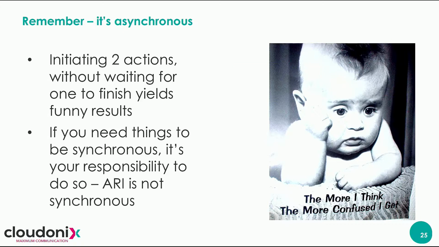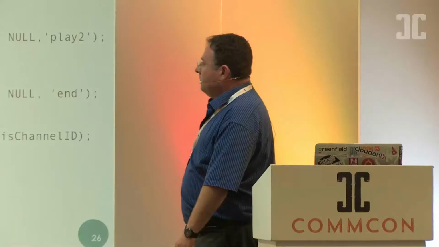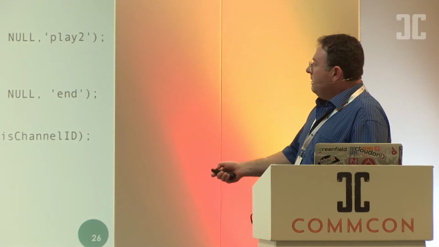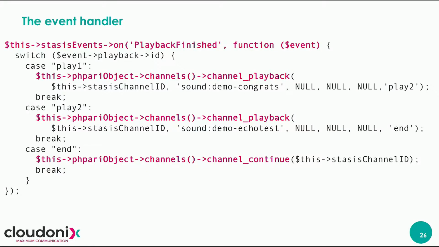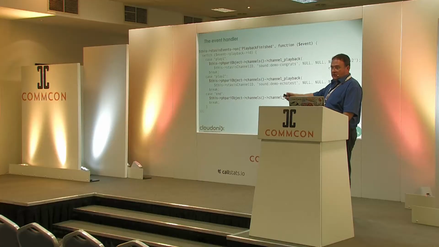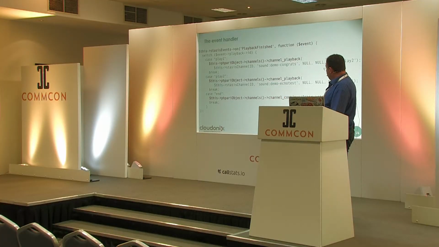If you need something to be synchronous, you need to make sure that you get to the end of the previous command. For example, this is a little old, but here I'm waiting for the playback finished event, indicating that a playback has been resolved and completed, and I'm going to the next action. So the next action could be either another playback or a continue to something else.